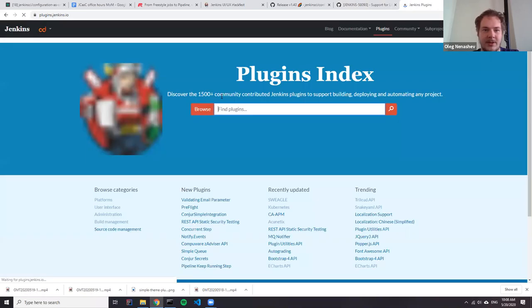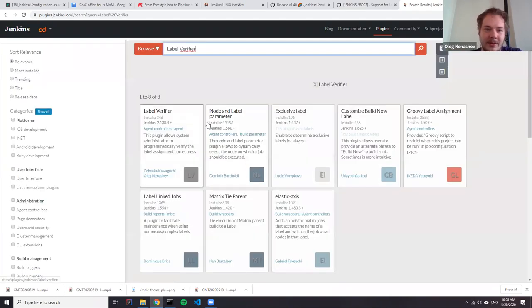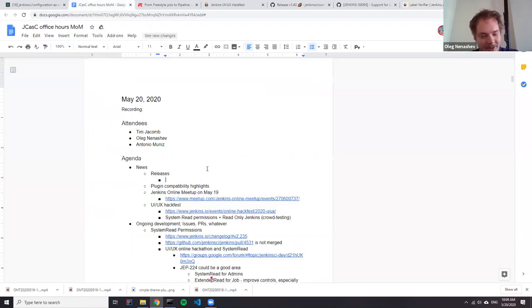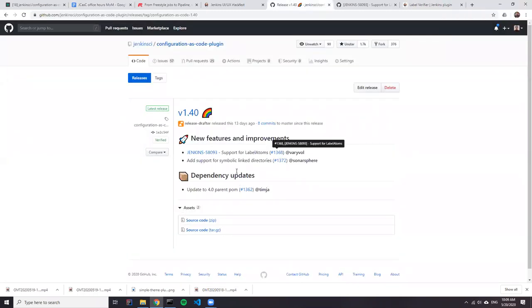Right, there are still some, and some are important. For example, I'm a proud maintainer of the label verifier plugin, and this plugin just allows to verify labels so that they are set properly on your agents. And this plugin actually uses label properties. Before this release, it wasn't possible to configure these checks using the JCasC. Have you checked that it works now? I haven't checked yet, but I'm definitely going to do so because I have a mini project about updating my demo for configuration as code, and this plugin is used there. Cool. So that was contributed by Verival.